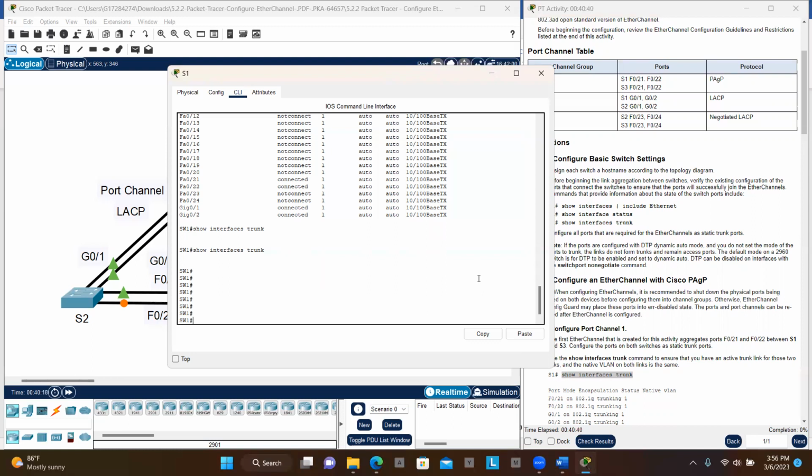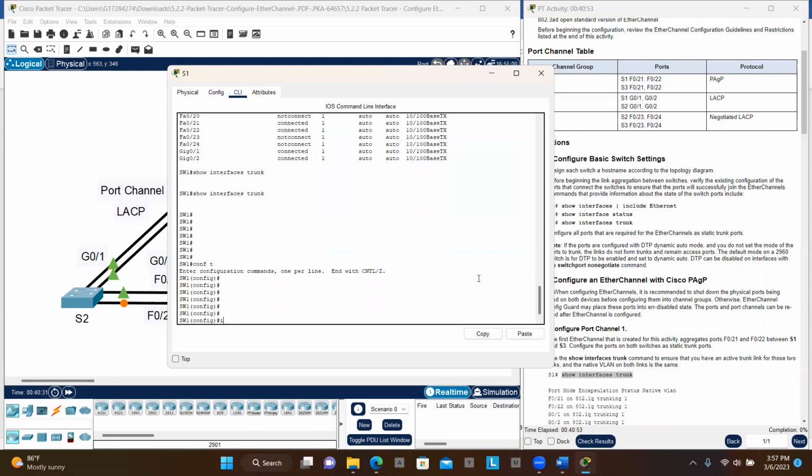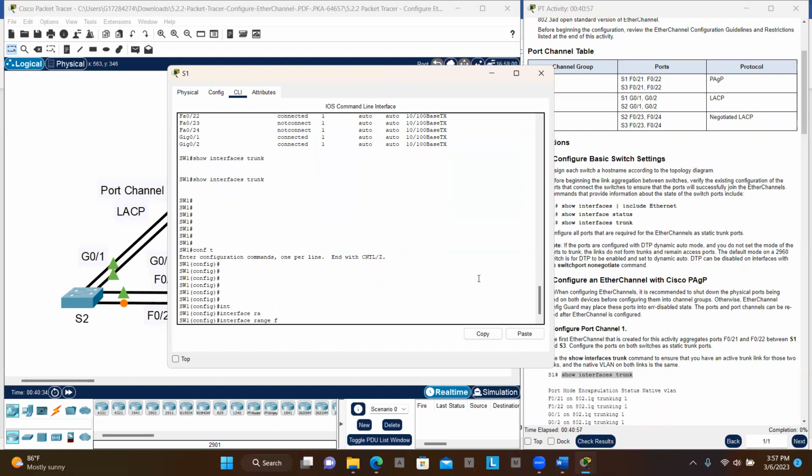On switch 1 and 3, we're going to add the Fast Ethernet ports. Okay, so let's do conf t, then interface range f0/21 to 22. So that's what we give here, right?